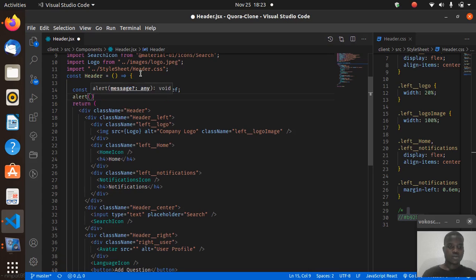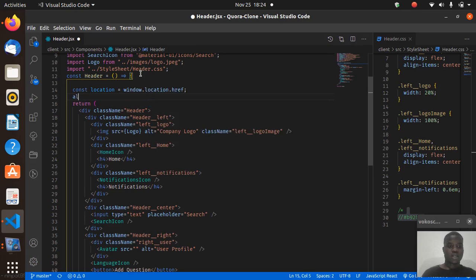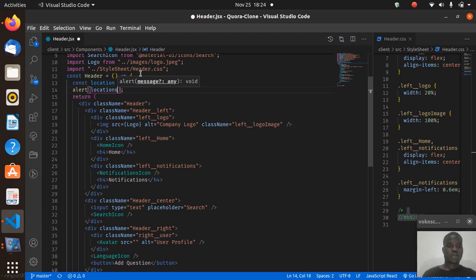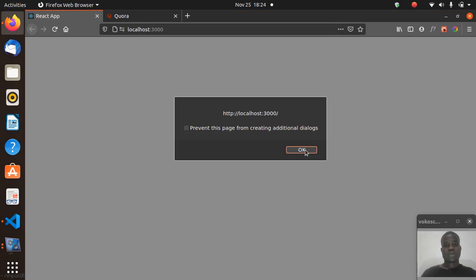Let's alert window location so that you guys can see that I'm trying to pick up the location at which I'm at on this window. Right now I want to pick up where I'm at. You can see I'm at localhost 3000. So we know when we're at localhost 3000 like that, we're at the home page.